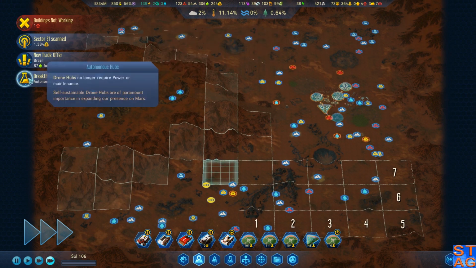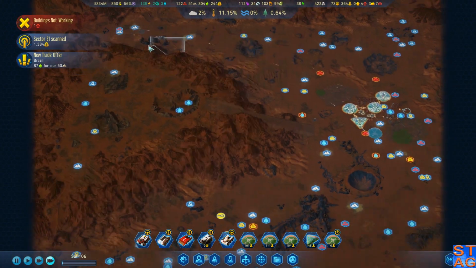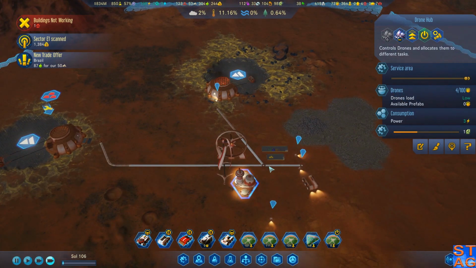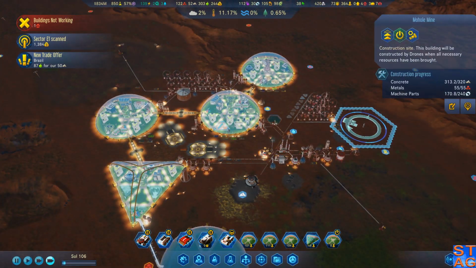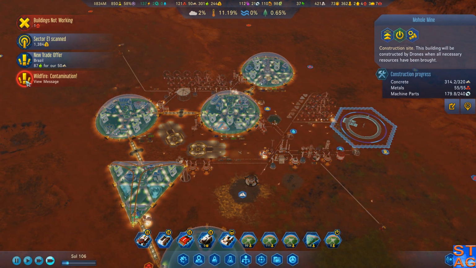Breakthrough discovered. Autonomous hubs! Ooh, that's a great one. Ooh, plus 2 more keys. So I'll go scan those in the next episode. Autonomous hubs now mean these don't need power or maintenance, which saves us a lot on electronics, and will just make things fun happen. Alright, we're also running into the issue that we need the machine parts to keep the concrete extractors working, but we also need the machine parts to keep the mole mine working. We're running into an issue with those right now as well.